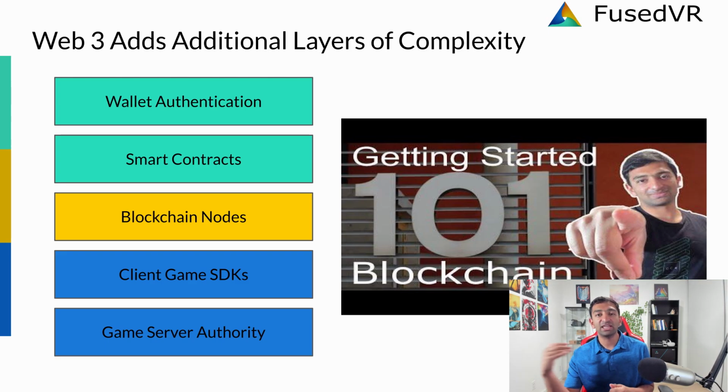Then we finally get into the bottom layers here, which are your integrations with your game, using SDKs and tools and APIs to go ahead and run and verify anything that you want from the blockchain. And I think from an anti-cheat perspective and server authority perspective, you'll need a backend that supports all of this, not just from the blockchain side, but also just supporting your game in general. And we're going to see how all of these things play a role in creating blockchain games, and why they're critical and how you can start thinking about simplifying them.